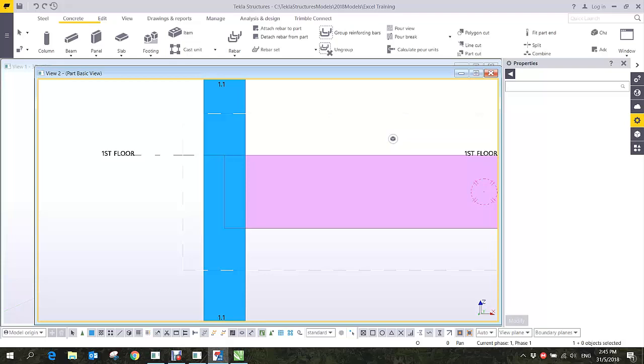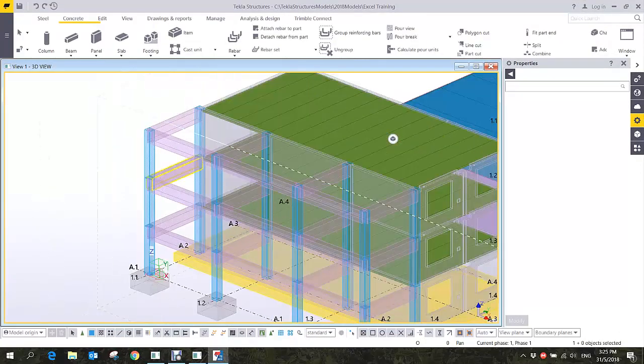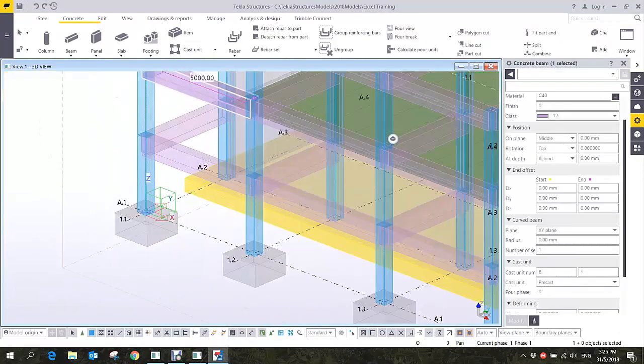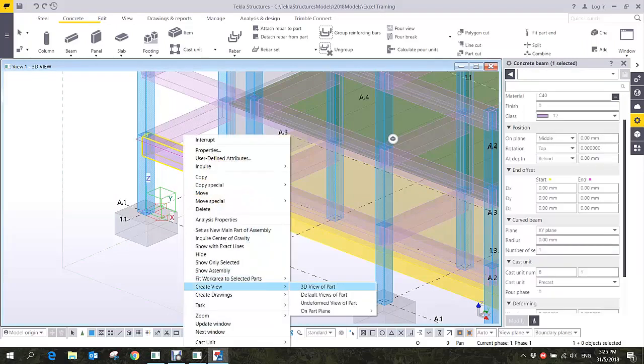Okay, do that one. Just create only one, because later, once you create one, the other will follow. At least create half, and then the other half we will do using the component. Okay? All right. Now from here, again, I'm going to select this one, create view of part.